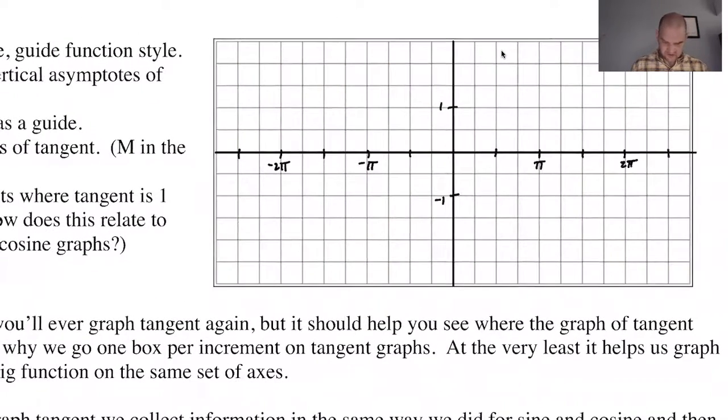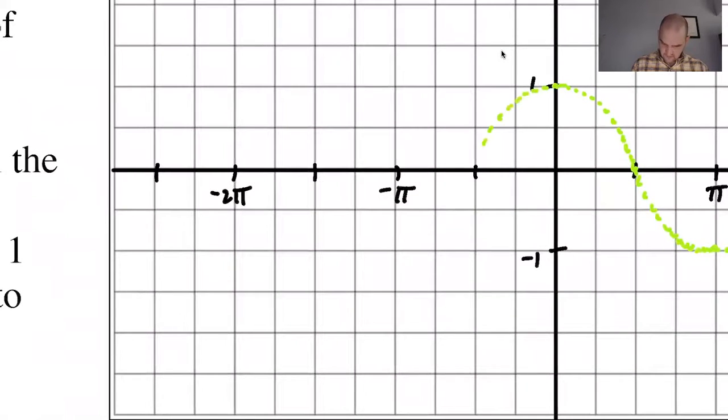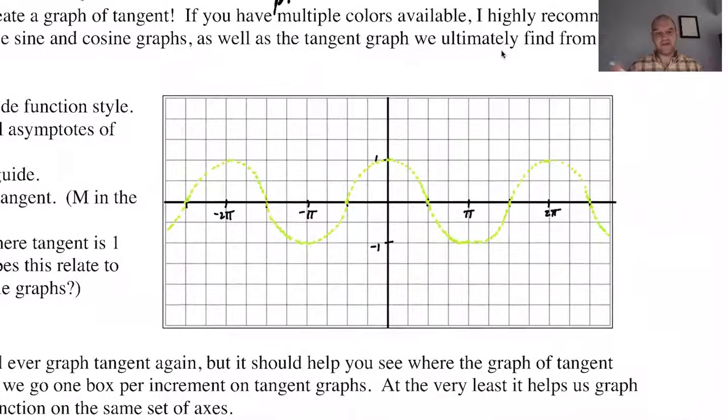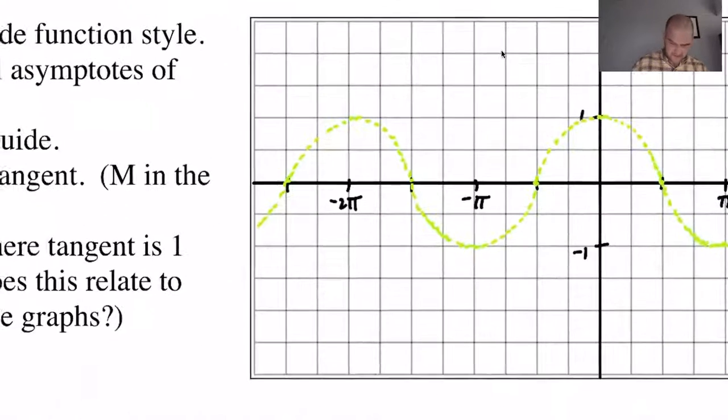So we're going to dot in cosine, but as if it's a guide function. So I will use a really gross color for that. The better job you do here, like the better it looks, but I do not claim to be great at this. I'm good at finding all the attributes, but in terms of creating the graph, I try. It's not a strength.